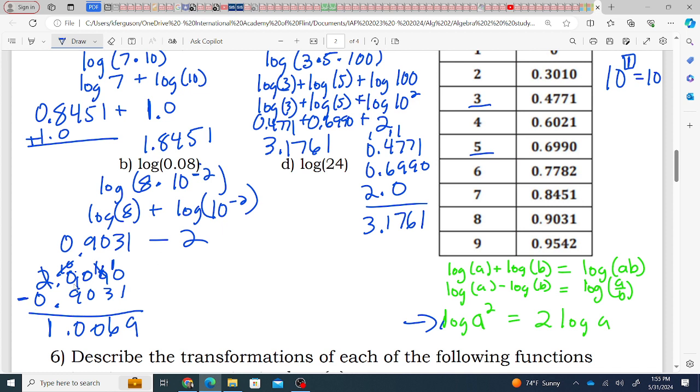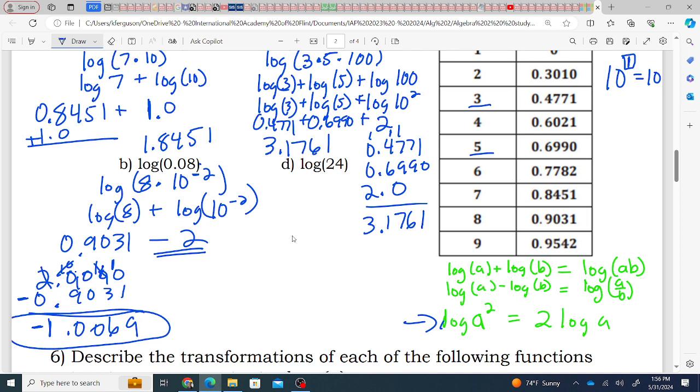See, the thing is, I subtracted. I made this a positive and that a negative. Well, my 2 is what's negative. If my number that I'm subtracting is negative, or my bigger number is negative, excuse me, or is minus, then my answer is minus. So this is the answer.